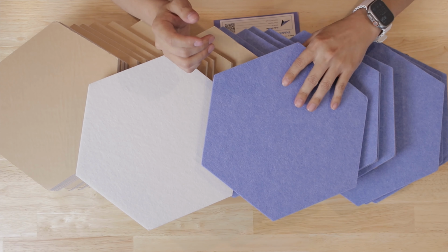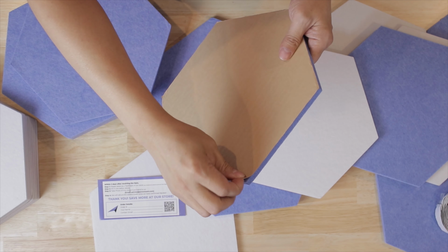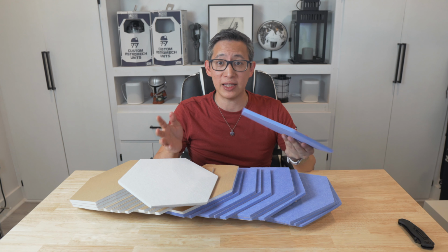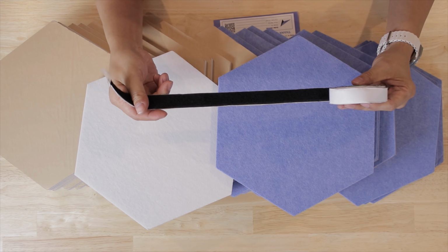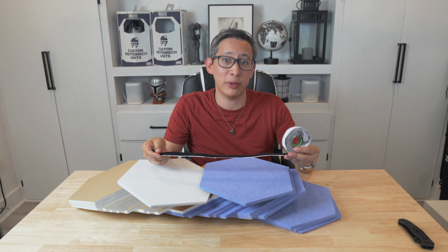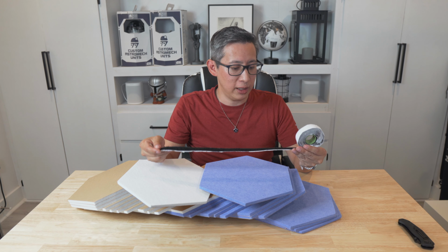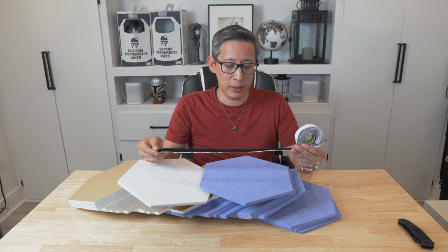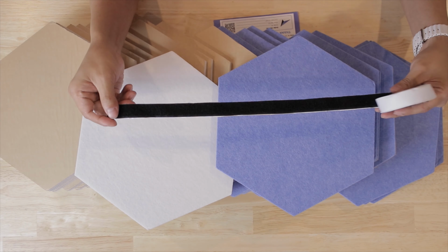Now the other good thing about these sound absorbing wall panels, and also something that I did not expect, is that these are self-adhesive by simply removing the backing on the panels themselves. And if that's not enough for you, ArrowZoom also included this huge roll of Velcro tape, just in case, for example, I wanted the option to be able to easily reconfigure the panel placement over time. Now what's nice about this is because they are Velcro, it does allow you to stick and remove the panels anytime or anywhere you want them. So a lot of customization and a lot of customizability with these panels themselves.